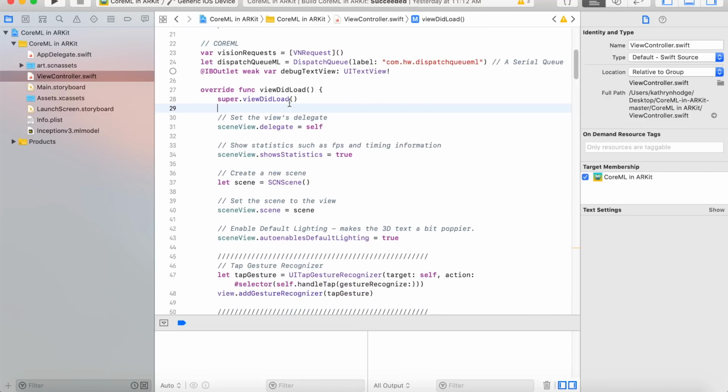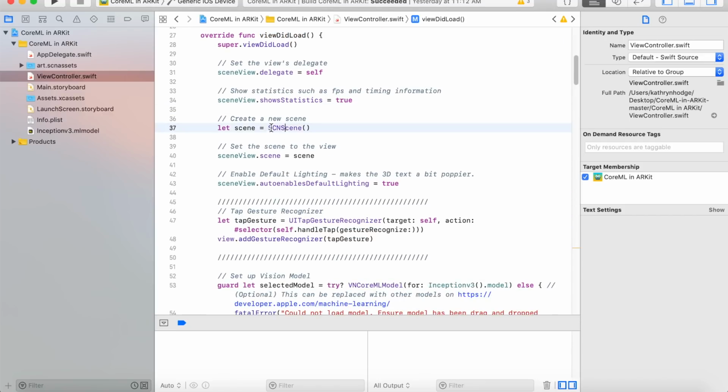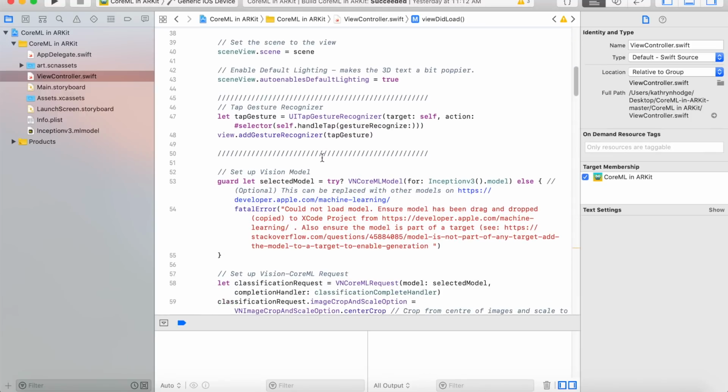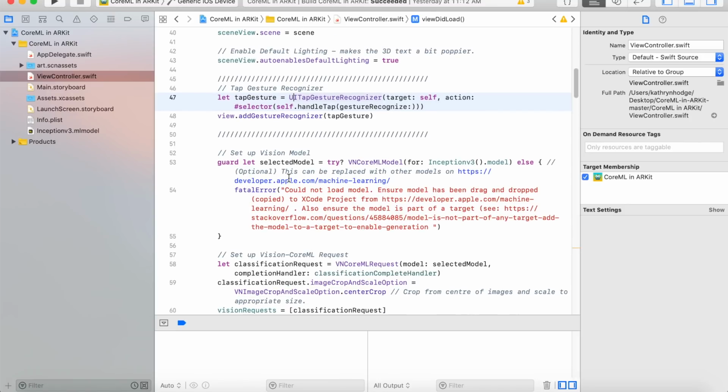So we come down here, viewDidLoad. This is basically a method that allows us to set everything up. In the SKScene, this is going to allow us to put in our augmentations, so it's going to allow us to put those dots that we saw before. The tap is how it recognizes that I've tapped the screen, so all of those things won't come up initially, and you'll see this in a second. Let's demo it. Let's show it.